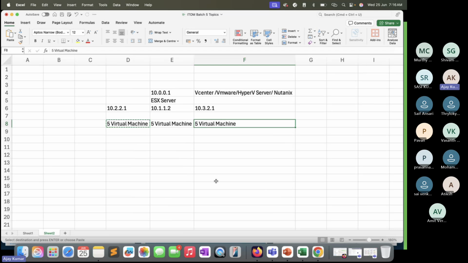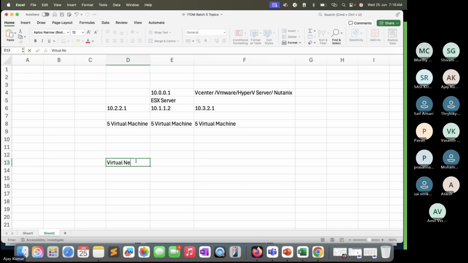Apart from that, when you're discovering a virtual machine, a couple of other components are going to be discovered, for example virtual network, virtual data store, or storage, or a couple of other components.